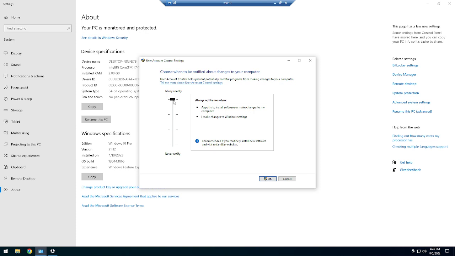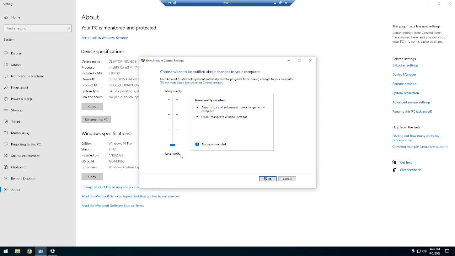This is the best protection. But this right here is also very good. This will just give you less notifications. It will just do things in the background. For testing purposes, if you don't want to get any kind of notification, just slide the bar all the way to the bottom. Literally, it will never notify you. It'll just do things on its own and in the background.